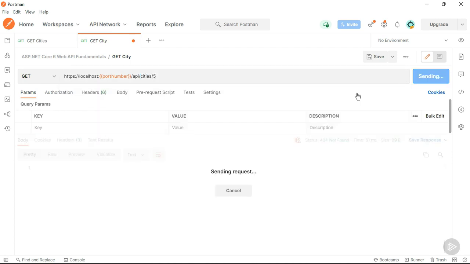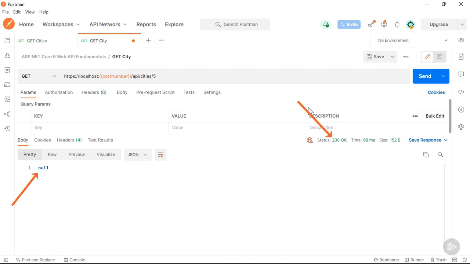API/cities/5, we get back a 200 OK with a null result. The framework, in this case, does not automatically return a 404 because the URI could be routed. But null is not a correct result. If it's not found, we'd expect a 404 not found. We should be able to check for cases like this, which our code currently doesn't, and we should correctly return status codes. Let's learn why this is so important.